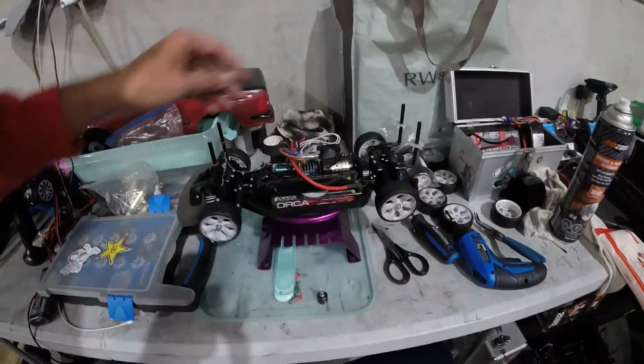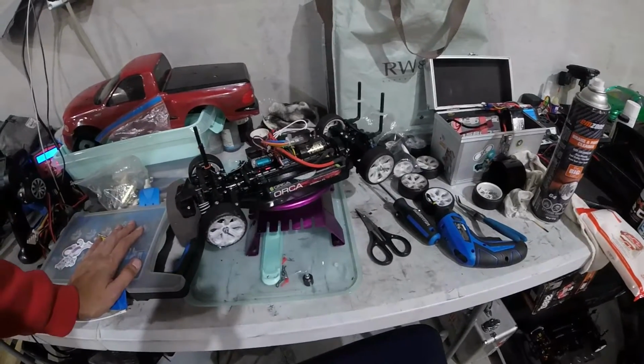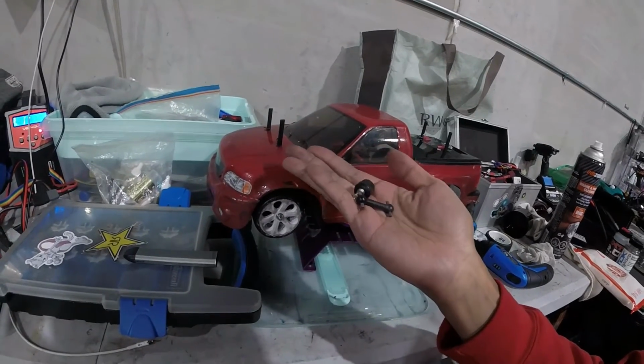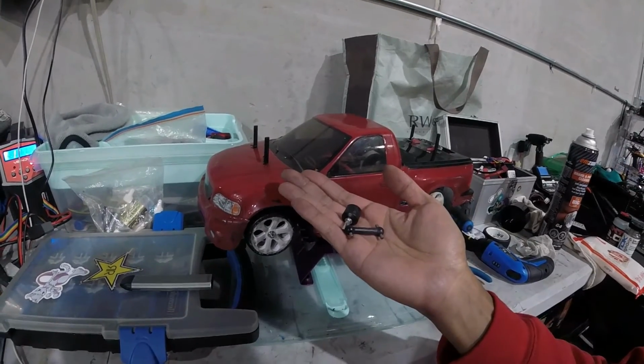I've got another TT-02 in box with a bunch of hop-ups ready to be put onto it. I'll try that in the future. I've got to give up with this until I get the universals, because I'm not going to stop hitting stuff, and every time I hit stuff, these pop out. So, yeah. I'm done with this tonight.